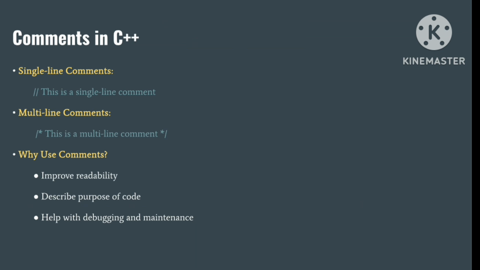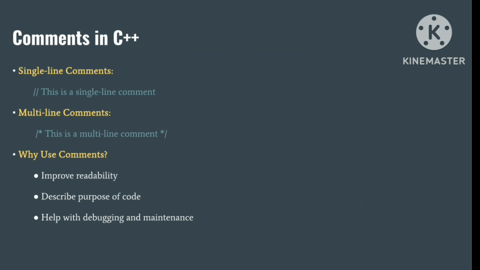Now let's learn what comments in C++ are. A comment is only for the user's understanding. Suppose you write a program and after some time you forget what the program is for. By using comments, we can declare at the top that this program is about addition, this program is about subtraction, or any other program. It is only for the user's knowledge. Or if anyone sees your program, by using comments they can understand what the program is for.